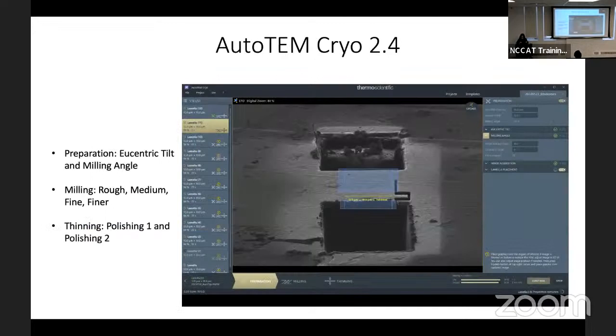Okay, so that's all pretty simple, right? And then you throw it into AutoTem. So normally I do eccentric tilt, and then I'll do the pre-cleans and the notch, and then I will do the milling angle and the lamella placement just like this. So the lamella goes right in the middle of the notch. You can adjust the thickness to be whatever you like. This one just so happened to be 150. Sometimes users like to have the lamella be thicker to include more material. And that's way more important than getting it thinner and including less material and maybe missing their target.